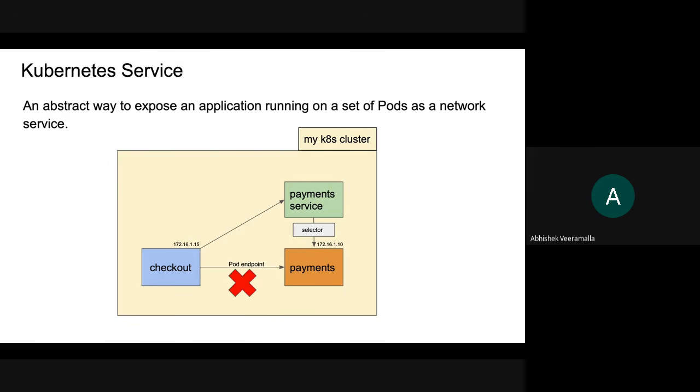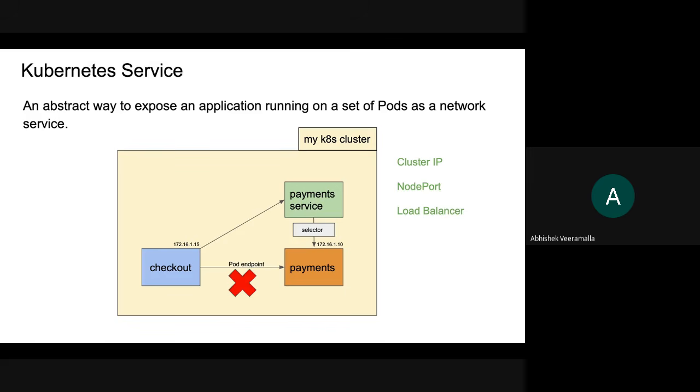Like we discussed before, a service is just a proxy, and it identifies the required application or pod using labels and selectors. This way, you can make use of the service and ensure that you don't have downtime, and the checkout which is trying to access payments doesn't receive a 404 or not found. You can create Kubernetes services predominantly in these 3 different ways. There are other ways as well, but these are the most used.